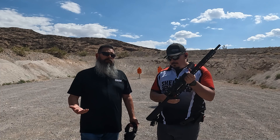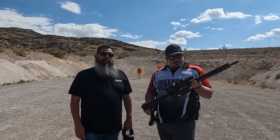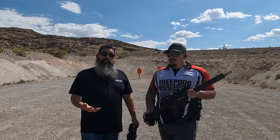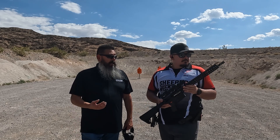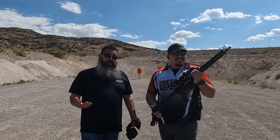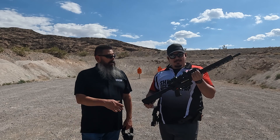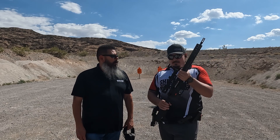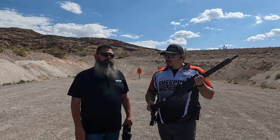I own a gun store so I can get pretty much what I want, but very seldom do we get stuff sent to us for free — when we do it is appreciated. They sent this rifle for Alex to try out in competition and he's been very stingy with it, hasn't let me shoot it yet. Maybe I get lucky today. We're going to try a little three-shot grouping on paper and then let Alex loose.